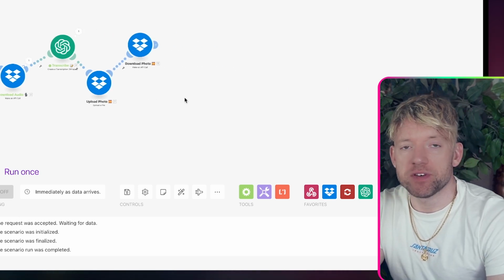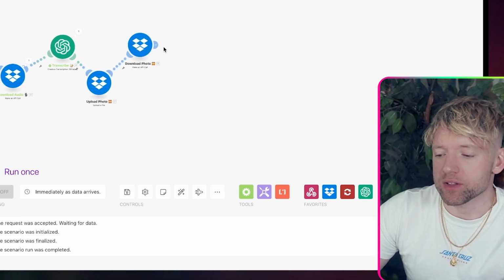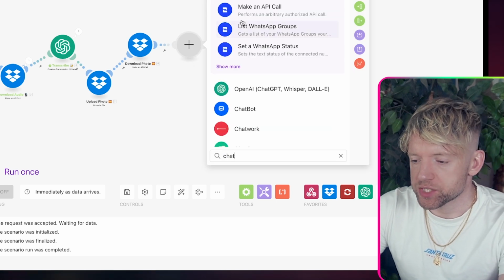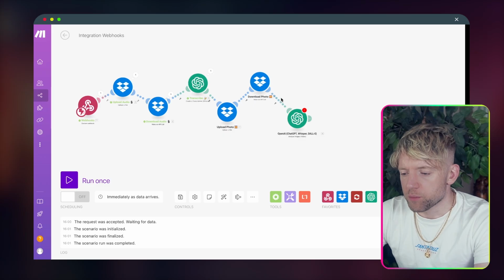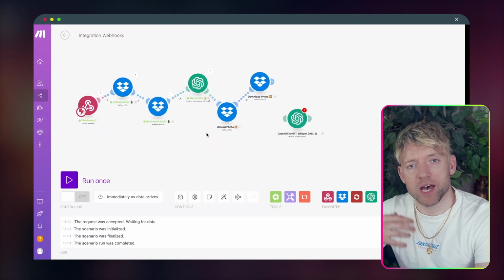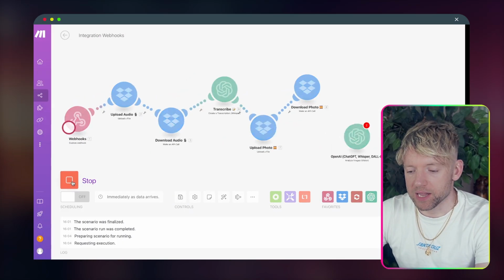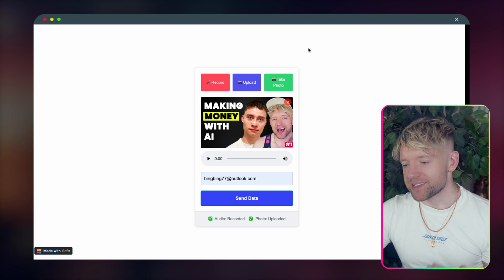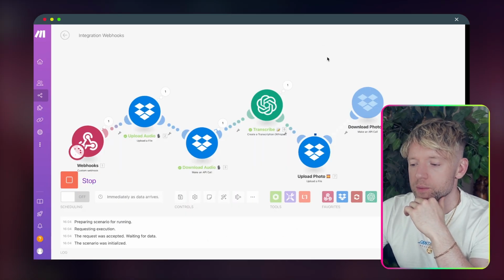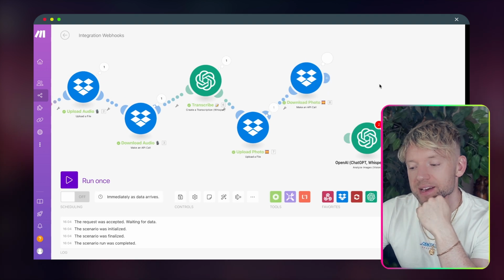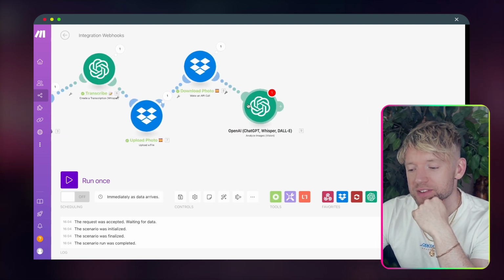Then guys, once we've done that, what we want to do is have the vision thing explain what it's seeing. So let's add on this one here, click on ChatGPT like so. Let's type in vision. Great. Before we do that, guys, I'm just going to unlink these ones and run through the whole scenario one more time. So come down here, click run once. So upload an image, click send data, it comes straight back over to our automation like so. And once we do that, we're able to get the code that will appear in download auto. So we know exactly what to feed to ChatGPT.